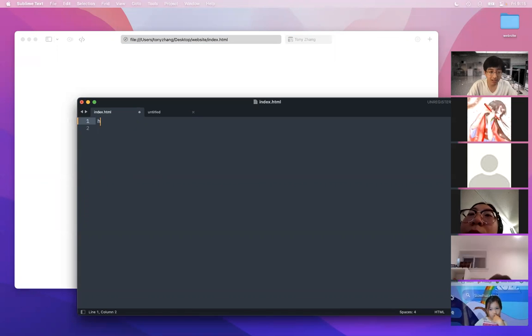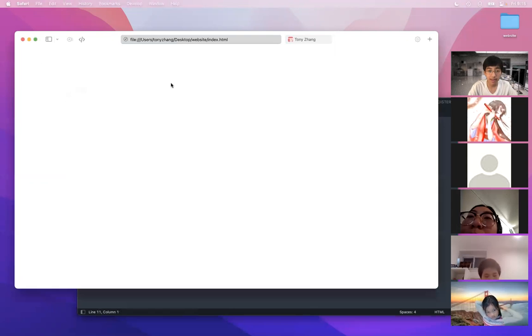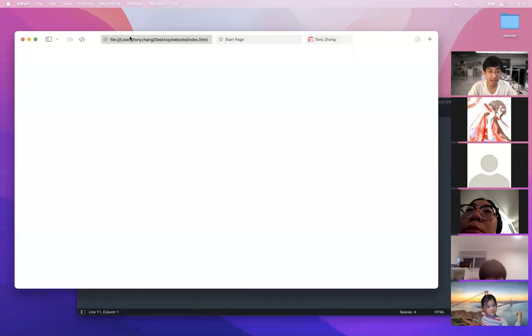We can actually literally just type HTML, these 4 short characters, and hit the tab key, and it autocompletes everything that we just typed. So for the title, we can just name it 1, 2, 3, 4, 5 again, or we can say hello. Why not? Right? So we can say hello. And you can see that if we go to a new tab, you can see the hello is displayed on your tab bar.